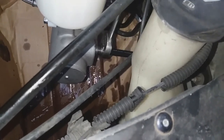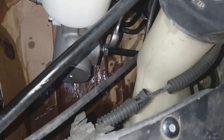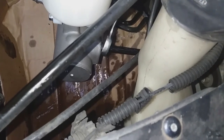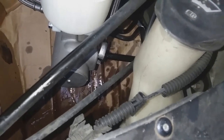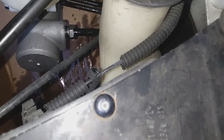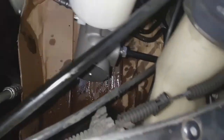So once you get both of these lines tightened down, what you want to do is top up the reservoir, and then from this point we're going to do the bleed of the entire system. What the bleeding does is get the air out of the system, because anytime you open the brake line, or do a master cylinder replacement or brake part, any opening of the brake system, the entire system has to be bled after.